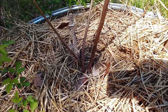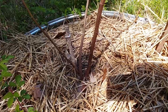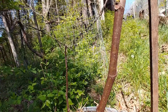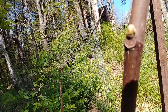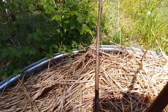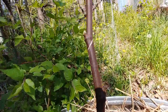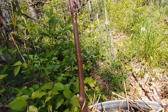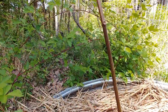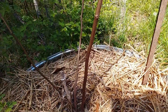These are fig trees that I winterize using straw — I'll link to that video in the top right cards. I just wanted to show you this: you can see the green growth starting right there, same way on this limb over there. Green growth starting, there's a bud there, there's a bud there, there's a bud there, and I kind of assume this one should be budding out any day also. So that's one of the figs — let me show you the other one.